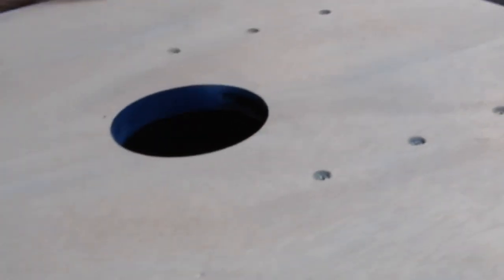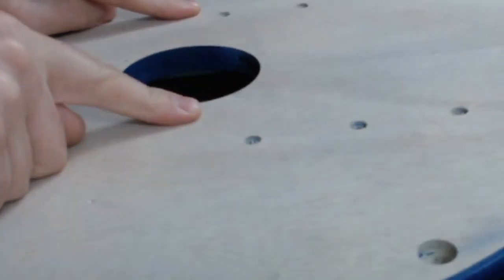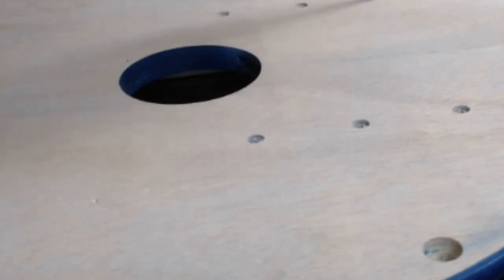To begin, take your sled and flip it over. On the bottom you're going to see six holes with Phillips screws in them. We're going to loosen these — not take them all the way out, just a couple of turns, maybe three or four. You'll feel it loosen because what they're doing is turning the t-nuts inside, which are sweet little marvels of modern engineering that turn sideways when you spin them.